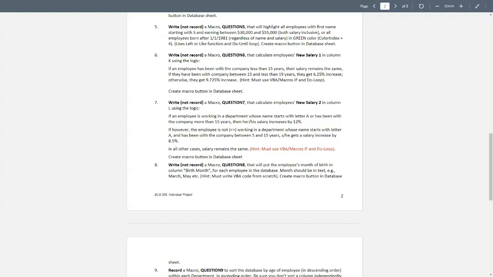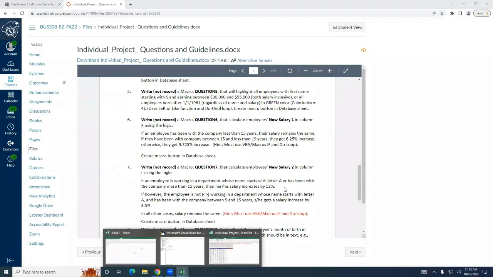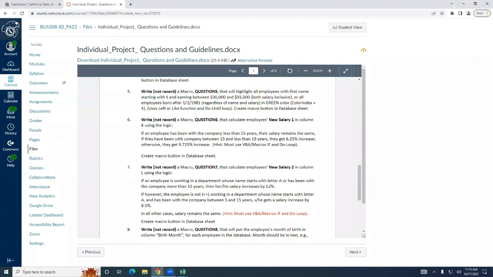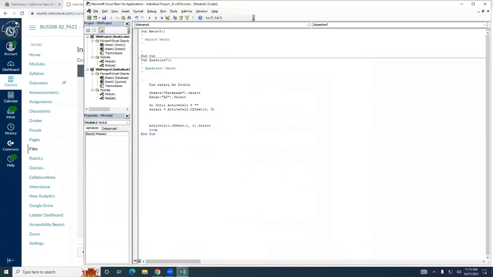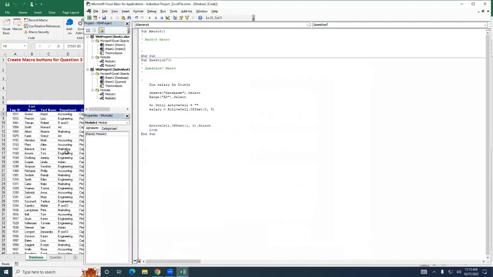Now let's look at the logic. If the employee is working in a department whose name starts with the letter A, or has been with the company more than 15 years. So let me put both the VBA and Excel next to each other again, so we can see and apply them together.